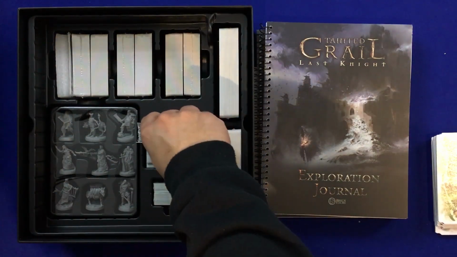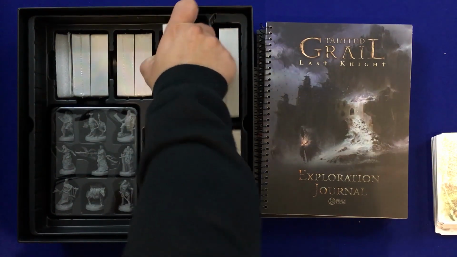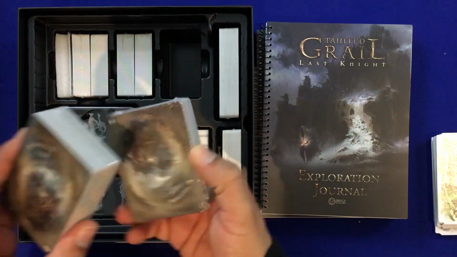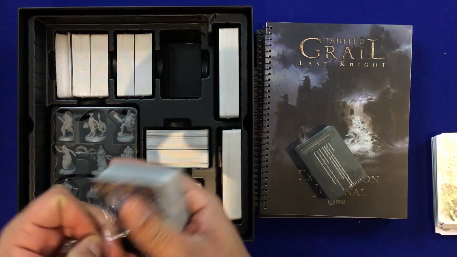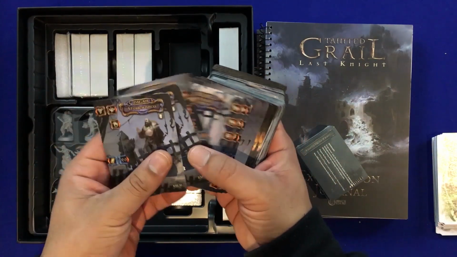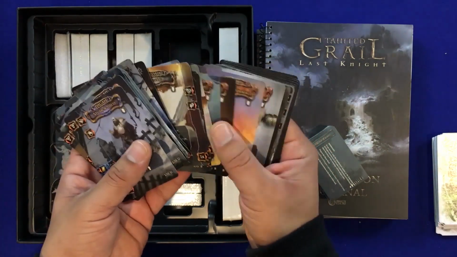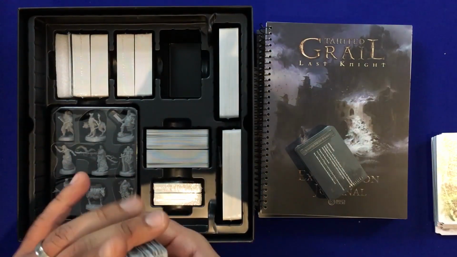So everything that we've got here is for that specific campaign, which will be the Last Night. So here we've got the cards from the other campaign, the Age of Legends. It does look like the cards are all cross-compatible, but we'll see when we finally get this to the table and get the review. Well, these are more cards for Dagon. So these are not the cards for the other campaign. These are some of the advanced cards you can get, and then also the chapter cards.